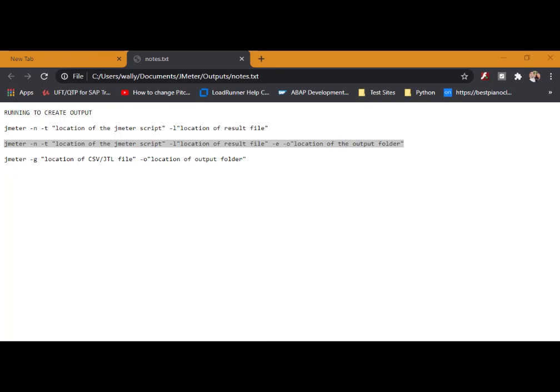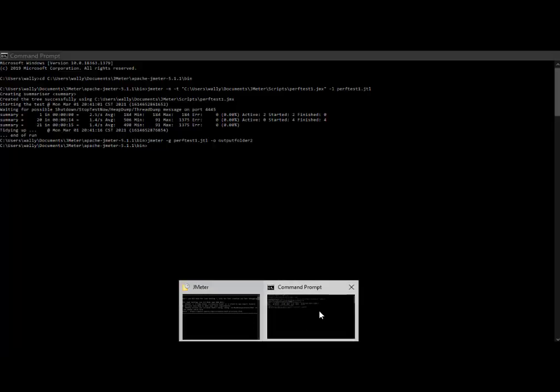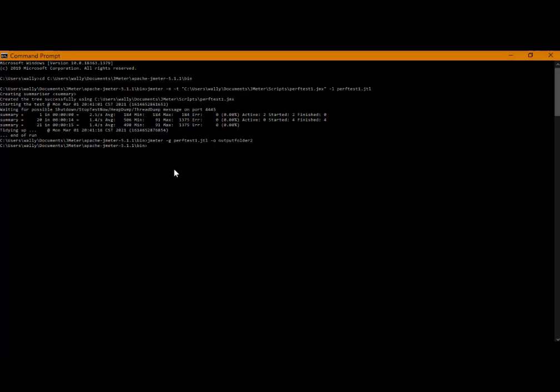Let's go back to the command file, and I'm going to use the up arrow to bring back the first command request. That's the one where we had the -n, -t, and we pointed to the script and created perftest1.jtl.